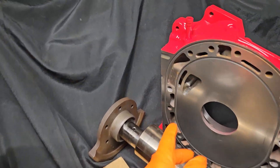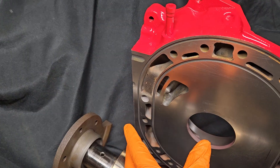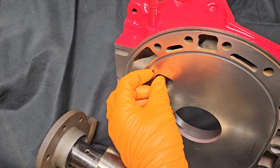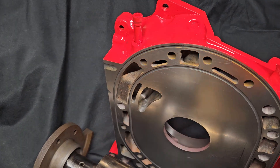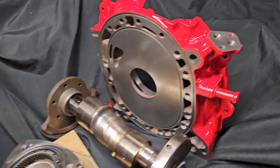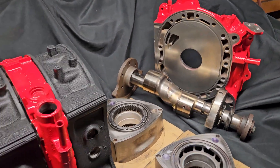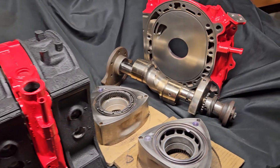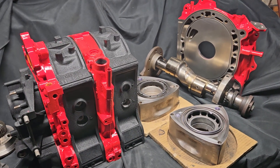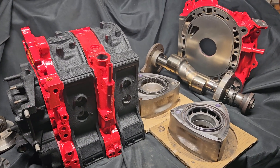As I was pointing out, it's a fairly aggressive half bridge at this point — very similar to the template I sell. I just optimized the bridge a little more, narrowing up where the corner seal rides to get a little more airflow back in the day. Since it was a competition motor, we also polished out the oil passages, just trying to allow this thing to have the best opportunity to be reliable at high horsepower and high RPM. When I was running it, it did make about 680 horsepower at the wheels — T4 based turbo on ethanol.